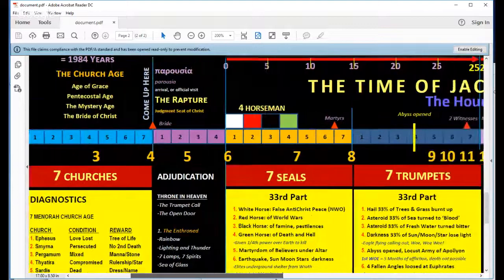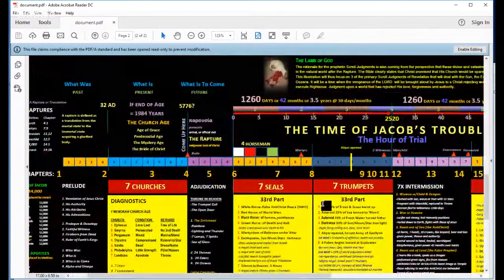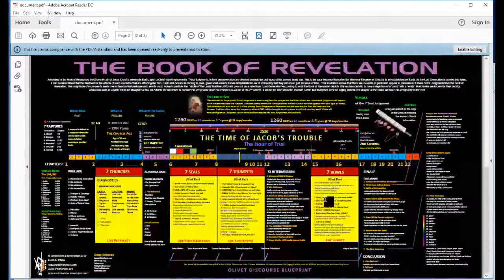And then we get into the judgments, because the Lamb has been identified as the only one who could open the scroll and unseal it. I'm going to zoom out here, I think, to this illustration up here in the corner. I hope you can see that. That's how they envision 7 seals in a row on the scroll. But from what I've read, I don't think it's that way.